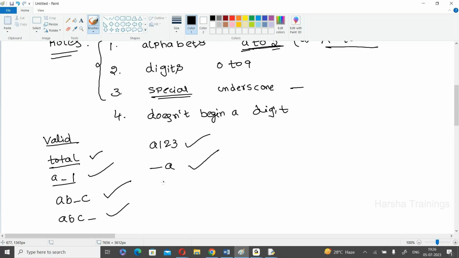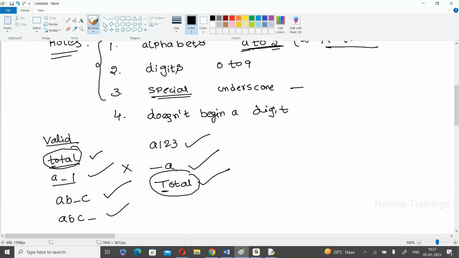Now TOTAL is also valid. Remember, this total and this total are not equal. Why? Because here T is lower case, here T is upper case. If at least one letter is changed, the complete meaning is changed. That is completely a different name.